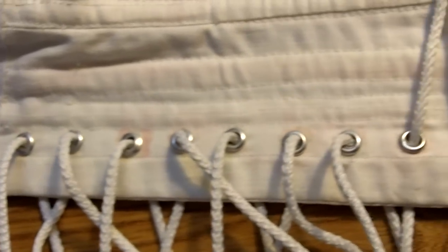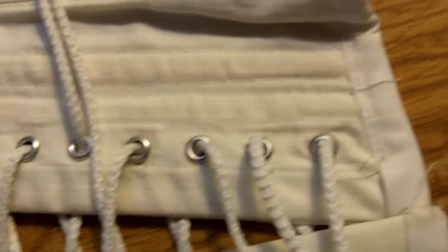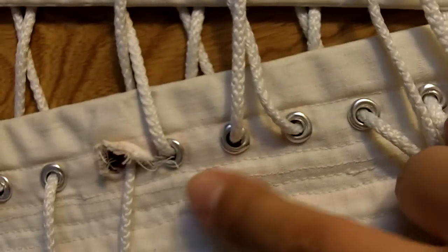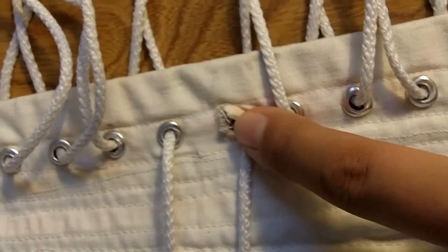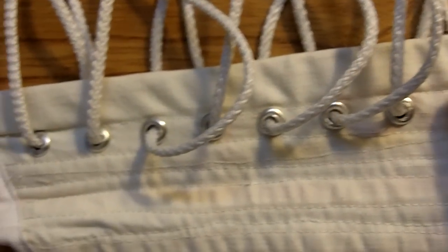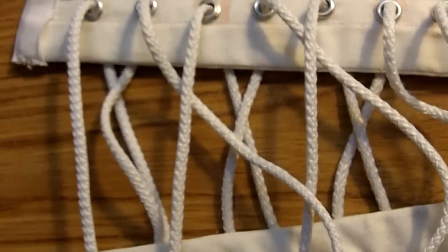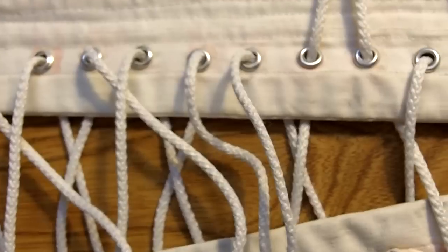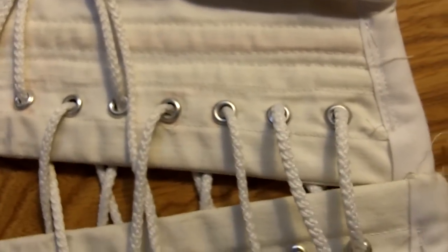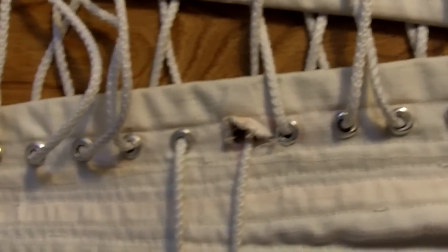So let us take a look at the grommets. At least I had the sense to use two-part grommets in here. The two black panels are double thickness to hold the center back bones and also the grommets, but it still did not prevent some of the grommets from ripping out — well, actually only one of the grommets. When I was making this I actually used an old ice pick to form the holes and then had to use pliers to put in the grommets by hand. My hands were killing me for days after that. I actually had to have my older brother help me finish off these grommets because my hands were totally destroyed by the pliers. That was the day I said I would never use hand pliers to set grommets again.